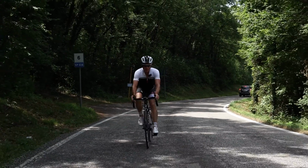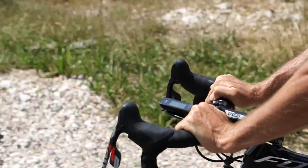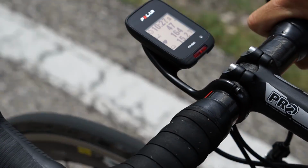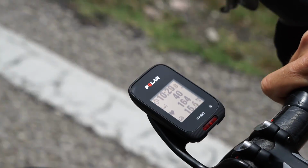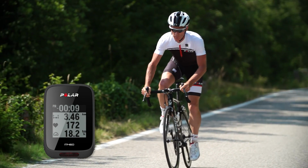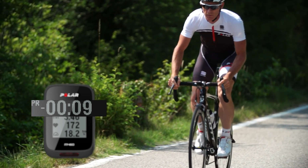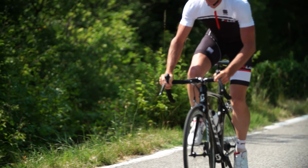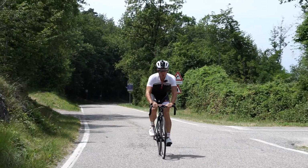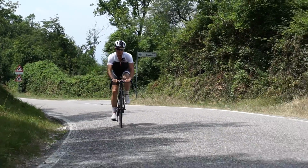Then during the segment, like we are now, I can see how far is left to get to the end of the segment. And in real time, it'll let me know if I'm ahead or behind my personal record, which is great for gauging my efforts, because there'll be some days when I just need a little bit more motivation to find those few seconds, but there might be some days where it'll let me know that maybe it's best if I try again another day.